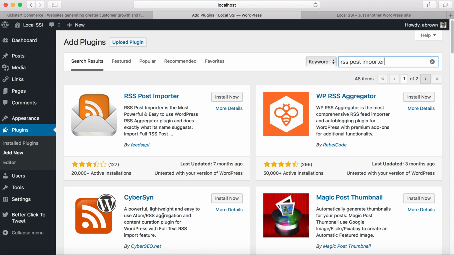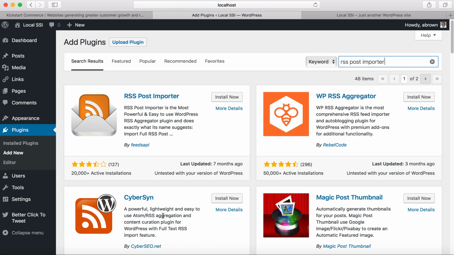Cybersyn, which is listed here, is great. It's not really user-friendly for the basic WordPress user, so it can be a bit of a hassle to set up. But one good thing about it is that it does provide syndication of YouTube feeds. So not all RSS post importers will allow for YouTube feeds, but Cybersyn does. Feed WordPress, you just have to be highly tech savvy, because some of the settings can get really advanced in short order if you're just a novice or a basic user. So it may not be the plugin for you.